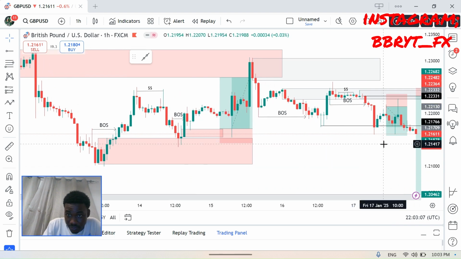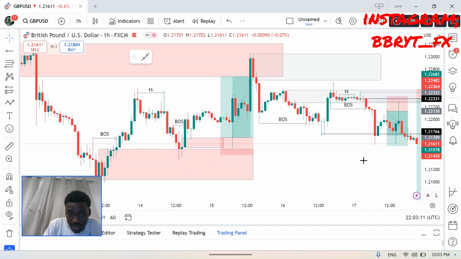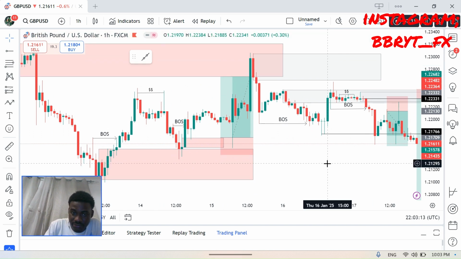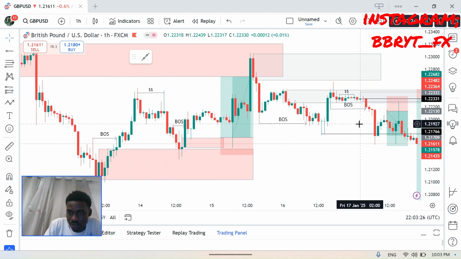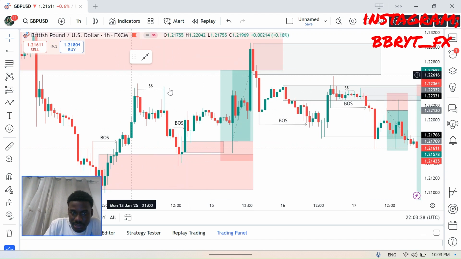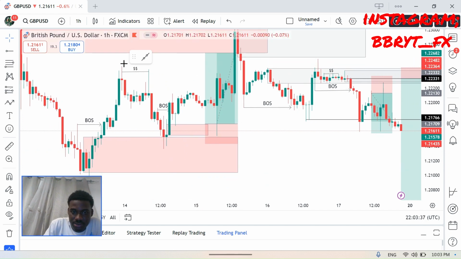Since I was trading against the trend, I really need to look for a lot of confirmation to show me that yes, of course, we are having buys on our hands. Okay, we are having sales on our hands. As soon as price moved away from this break of structure and was reversing back into it, I had this double top liquidity, which I marked out. So this is also another confirmation showing that price will definitely come and clear this liquidity and tap into it. Okay, so we have another one here.